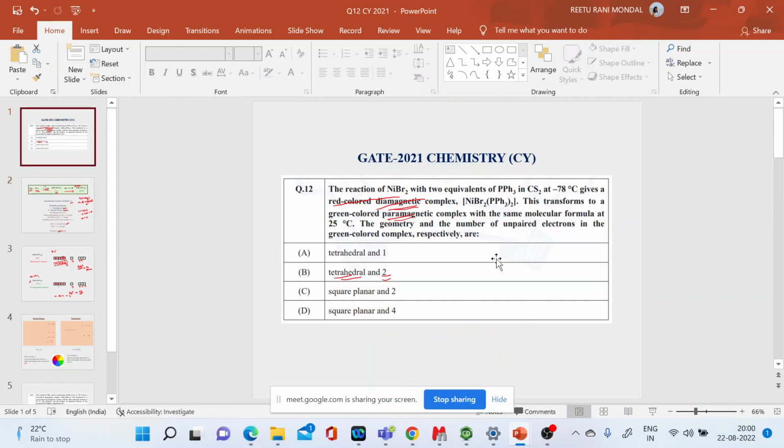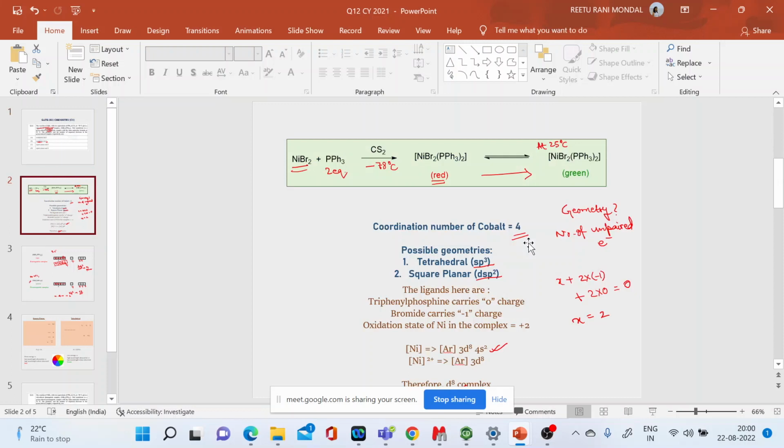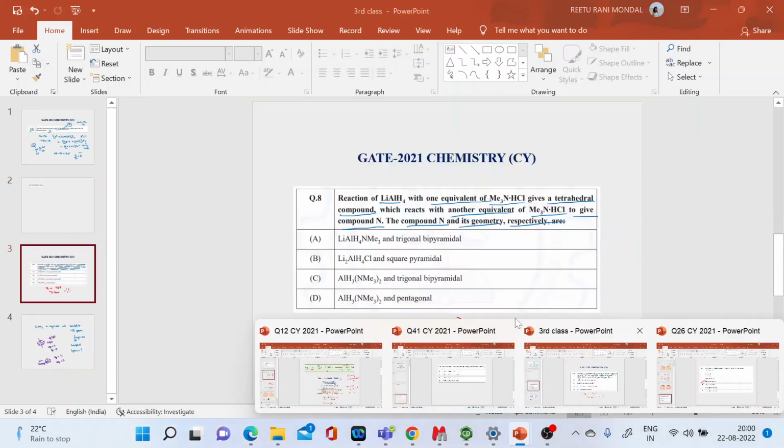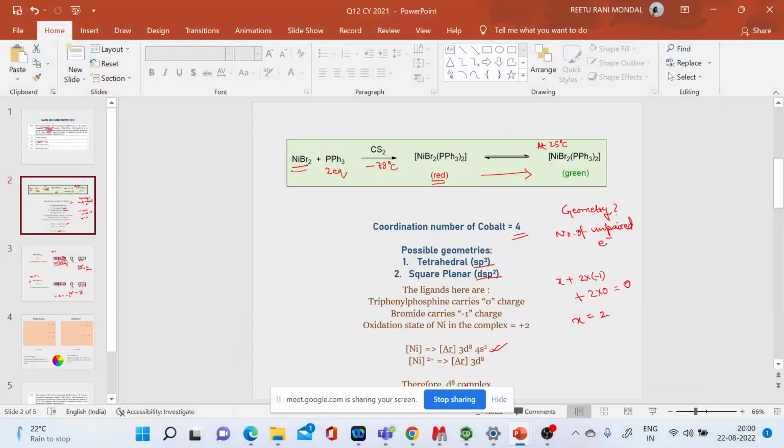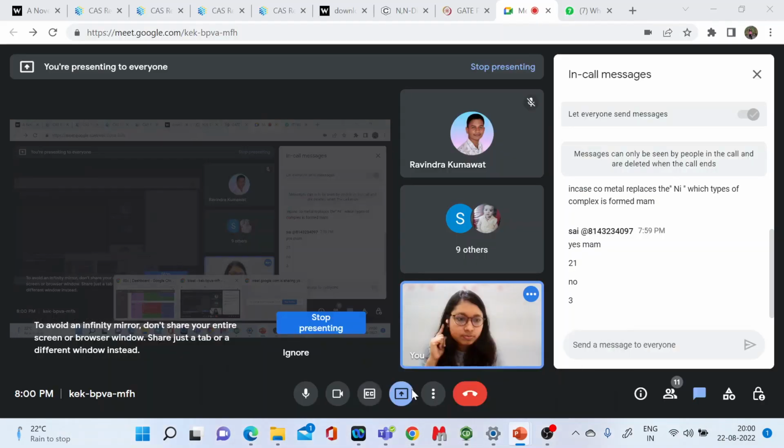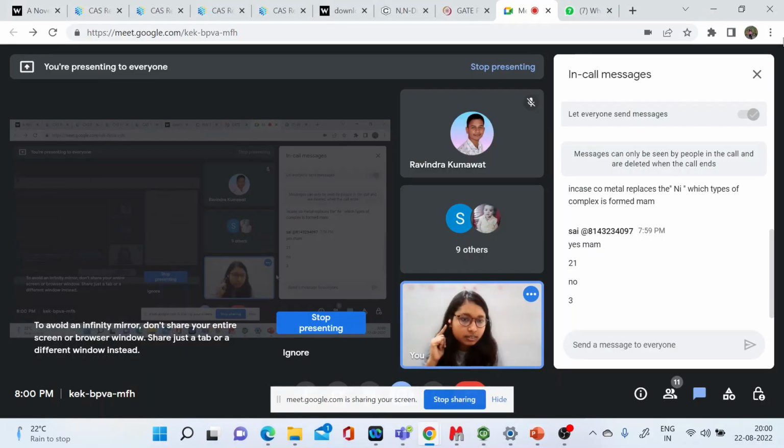Okay, so this thing completely, see, if it is cobalt, then we have to check for everything. Like, what is the electron configuration for that? For cobalt, what will happen? Cobalt is having how many electrons? Tell me. It will be better if you talk, or else I have to go. Hello?